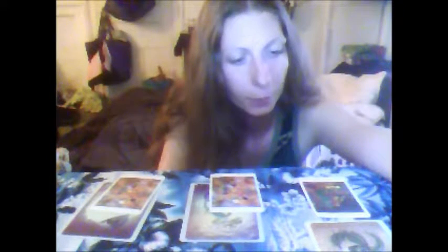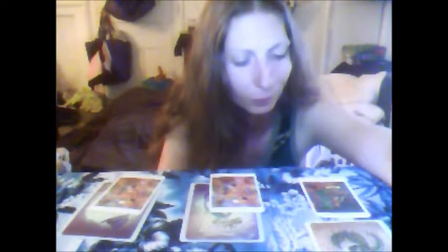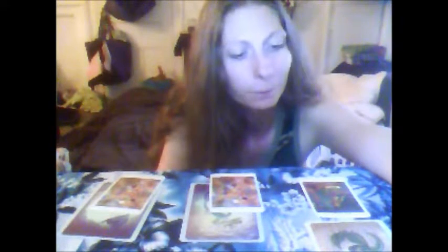So being a little bit reserved at the right time, having a little bit of caution, asking questions, doing some research that needs to be done. Organizing your time is also key with this. And if you do those things and you take the steps that are needed before whatever this is, whether it's getting a new job or making some sort of investment, it looks like there's great blessings and success to come from that.